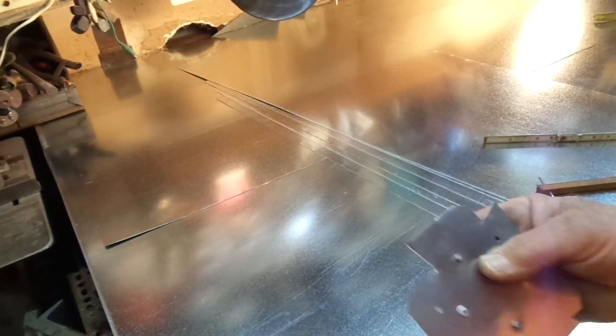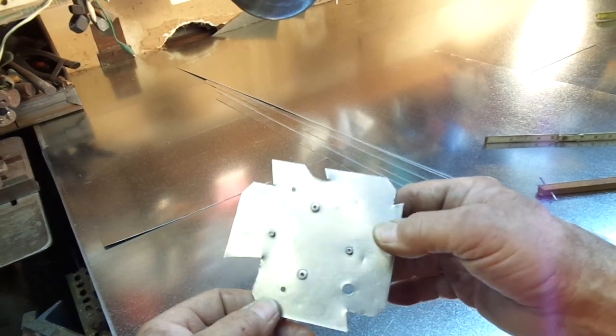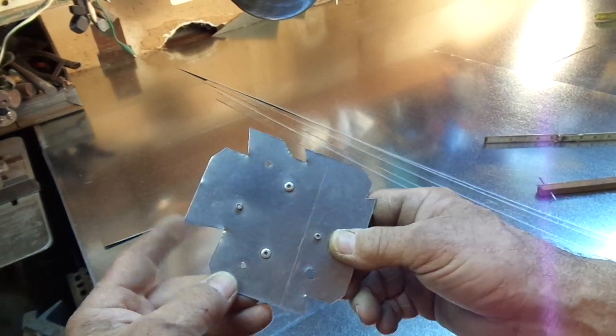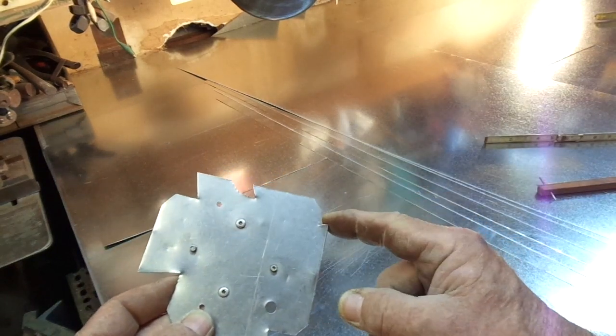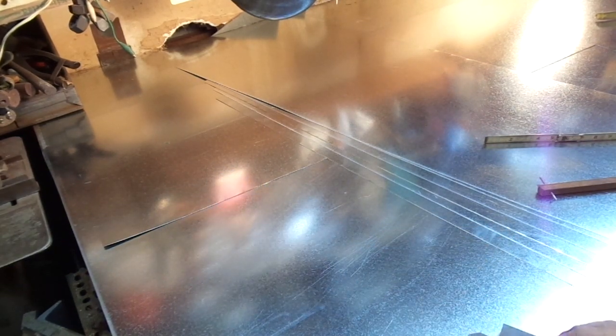The one edge of the duct, you have to have a one-inch allowance to go through the lock former machine. What I've got is just a piece of stainless steel — it'll hold a real nice sharp point. What I did years and years ago is I made this with a one-inch, a three-quarter, three-eighths, and a quarter-and-a-half-inch notch on them, to make it real quick and easy to lay out those tabs without having to do any measuring. We need to allow one inch on one side of the duct for the lock former, and then a quarter-inch to be locked into the lock former on the other side. If you're making eight-inch by ten-inch duct, you want to allow nine inches in from the outside edge because one inch is going to be used up by the lock former — so one plus eight is nine inches — and you'll want to mark a nine-inch notch.